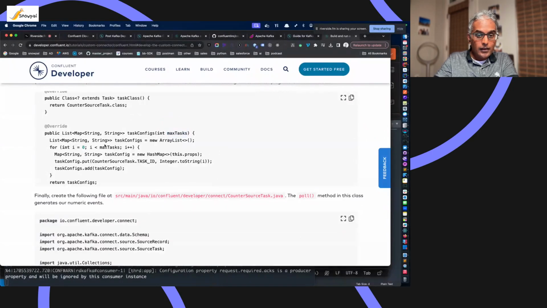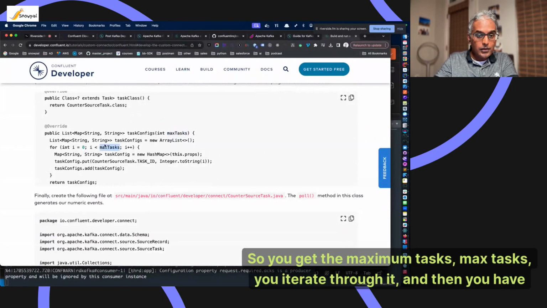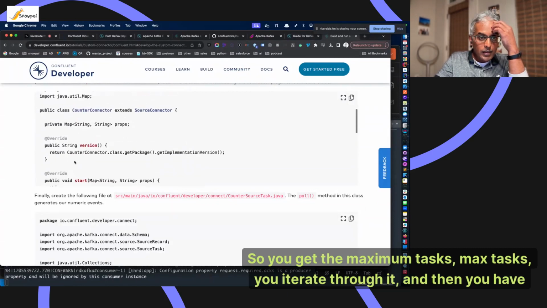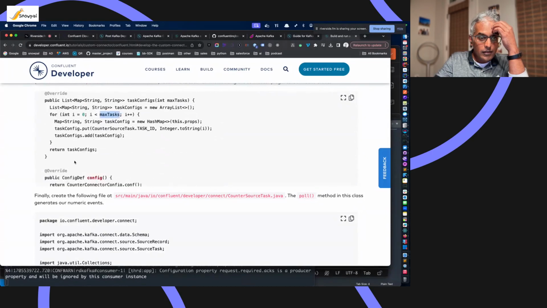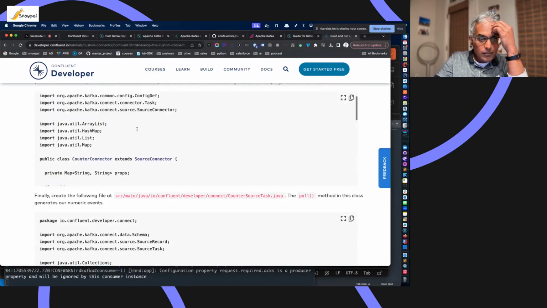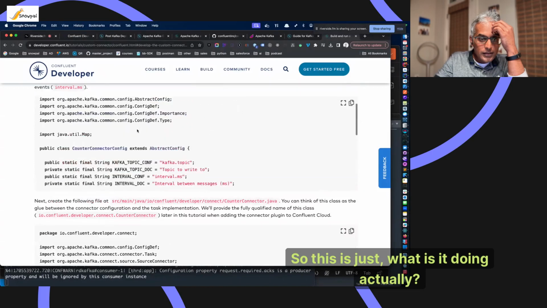Okay, so get the max tasks. You iterate through it, and then you have the task config. Hang on, the task config here. So this is just, what is it doing actually?